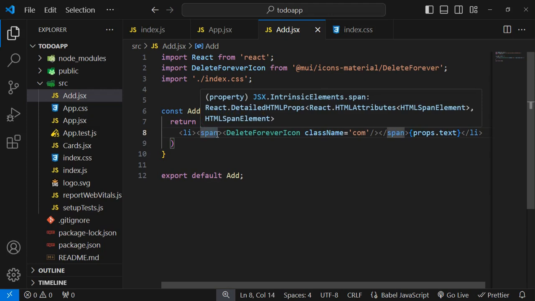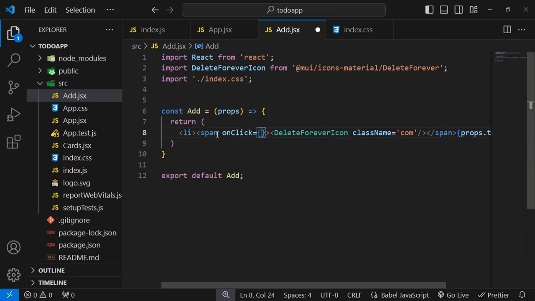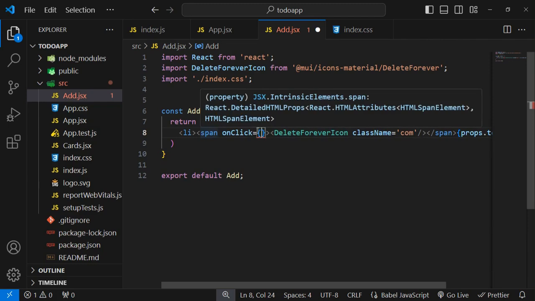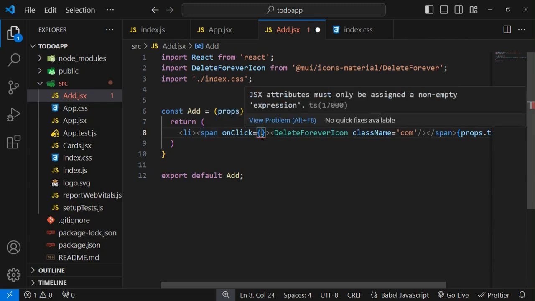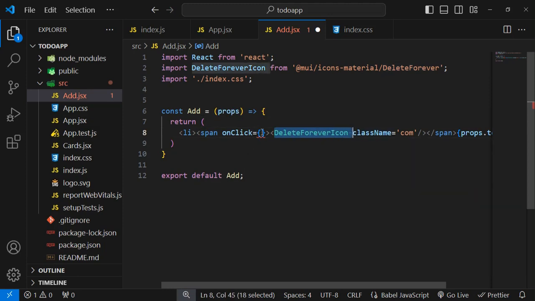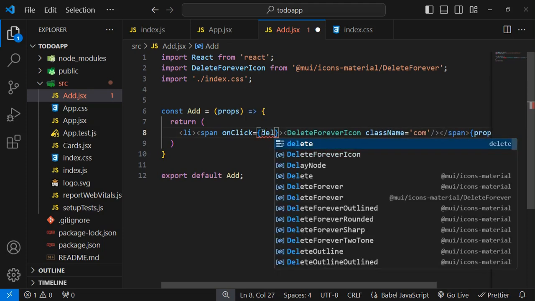Here inside that span, I am going to take onClick, because we cannot write that onClick inside that component. I basically want that whenever the user clicks inside that span, inside that span we have that delete forever icon. So here I am just going to type del.